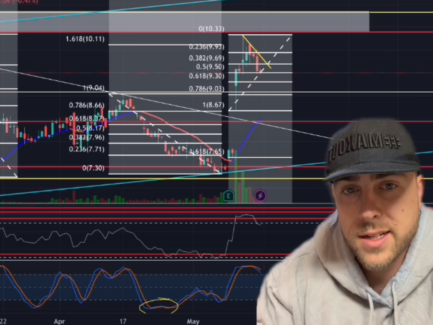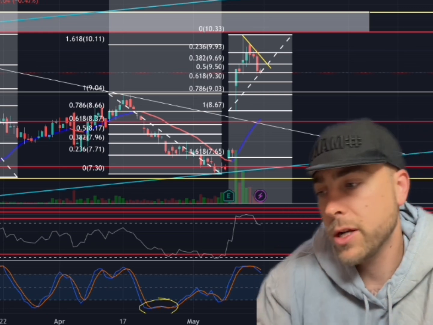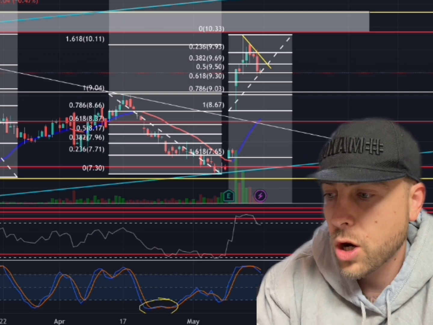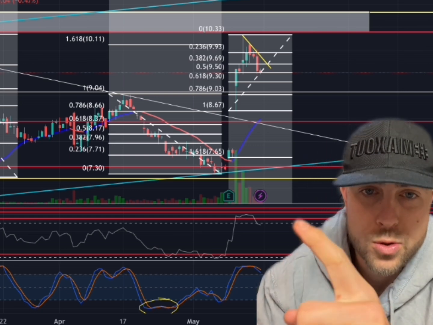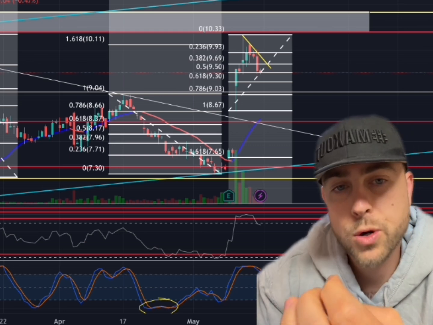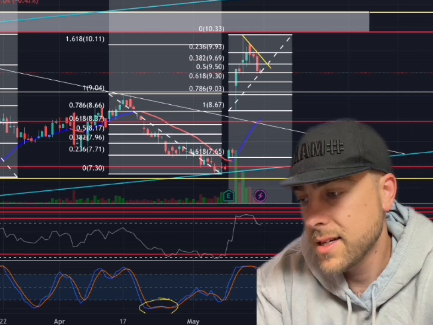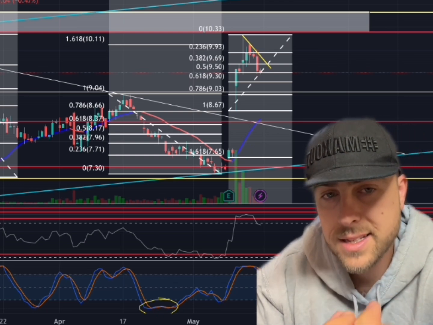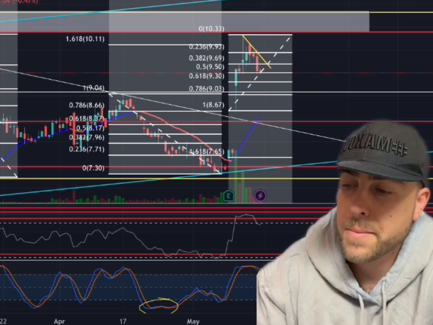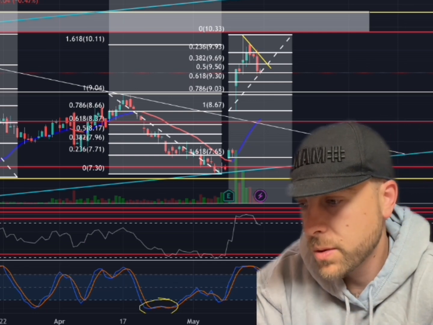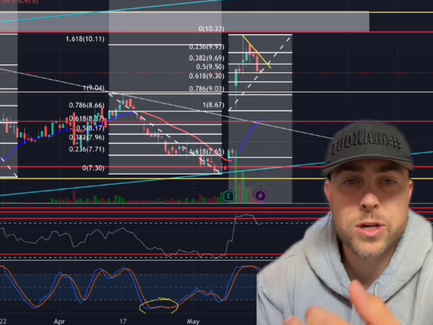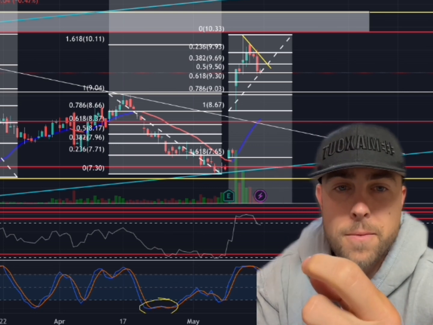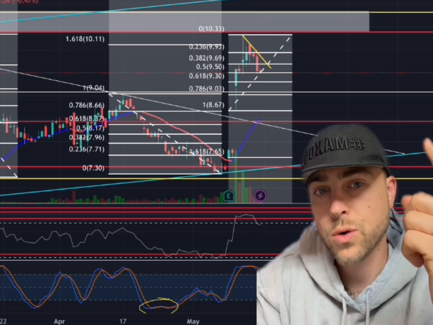The first thing I like to look at are Fibonacci. If you look in the middle right there, I used the Fibonacci at about $9.02, and I brought it all the way down to the low, which was right here. This was right before earnings. We knew earnings was coming up in a couple days. There was a massive sell-off. I'll tell you other reasons why I was dollar cost averaging into this stock in a minute, but the Fibonacci's were telling me, okay, we bring it from the high, we bring it to the low. That means we're probably gonna at least get a retracement back to the 618 level, which is somewhere in there.